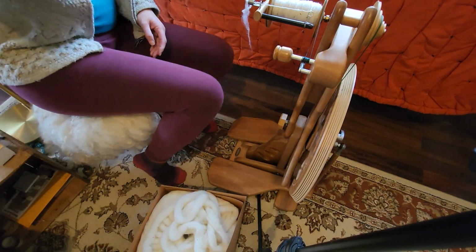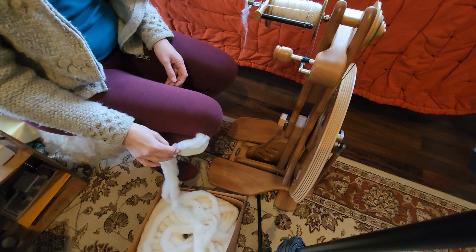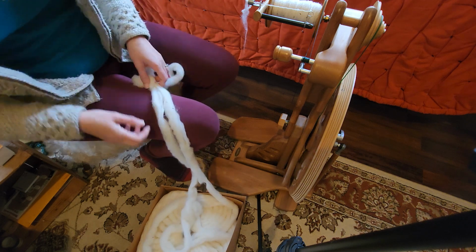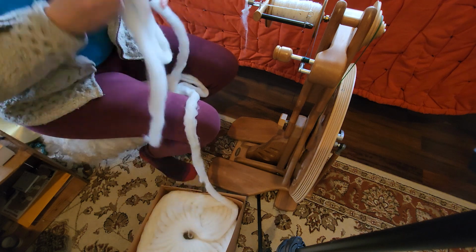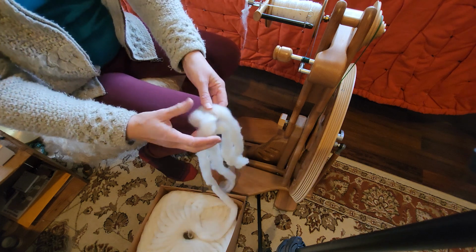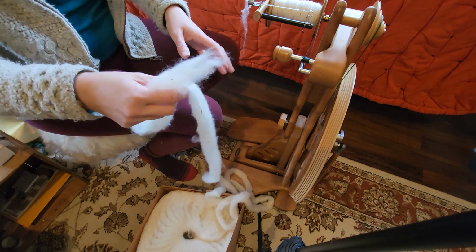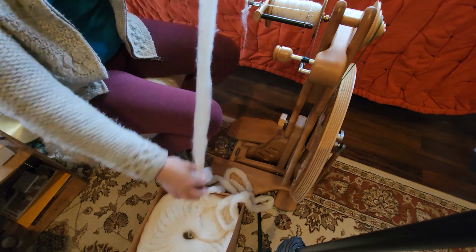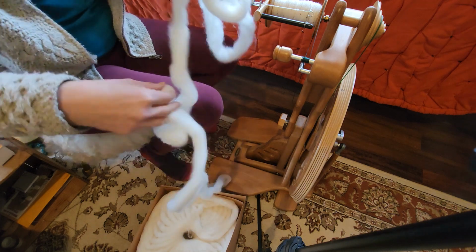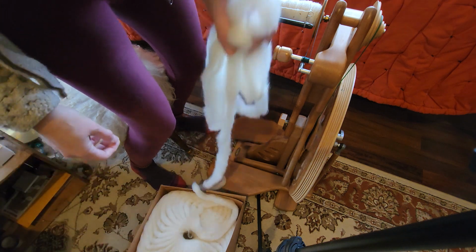Okay, so I wanted to show you this tip because this fiber is really good at demonstrating it. This is a wool cotton that I got. It's roving, and it is straight out of the box. They pulled it off of the machine and just put it in the box, and it looks so beautiful. Because this is a cotton blend, it's definitely a little different to spin, but the first thing I do when I pull it out, because it's a little bit compacted, is give it a good shake, and that just opens up the roving a little bit more because it's pretty compacted from being in this box. So one other thing you'll notice, and I'm hoping you'll be able to see.